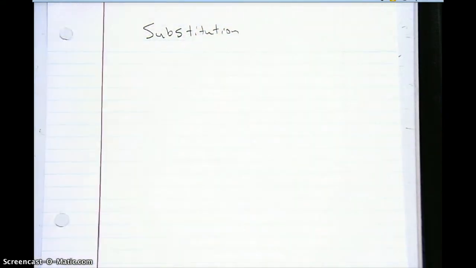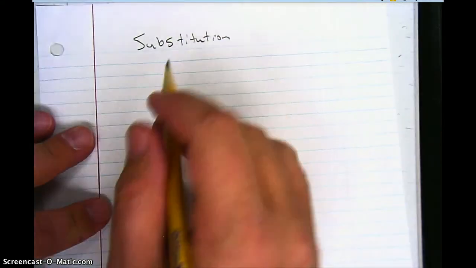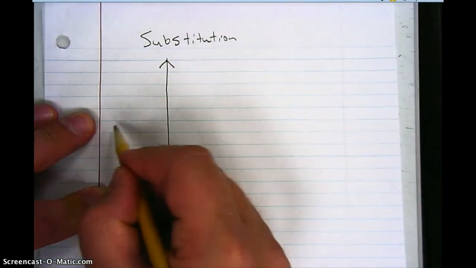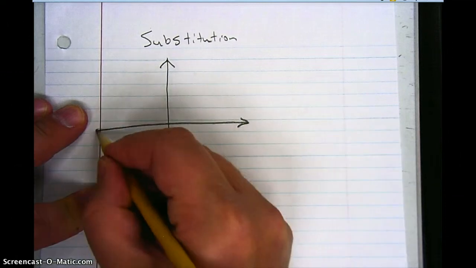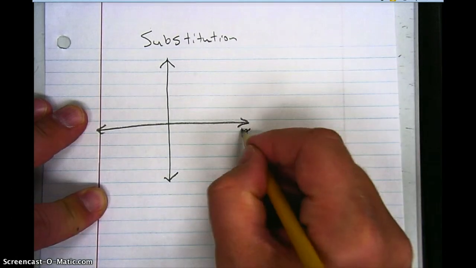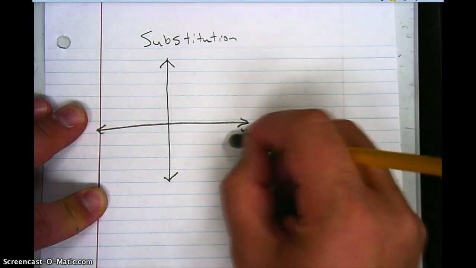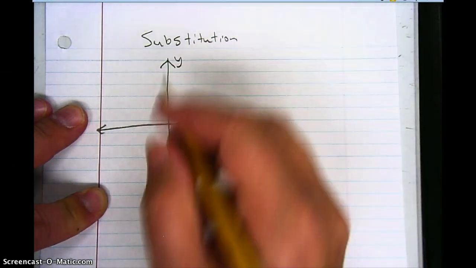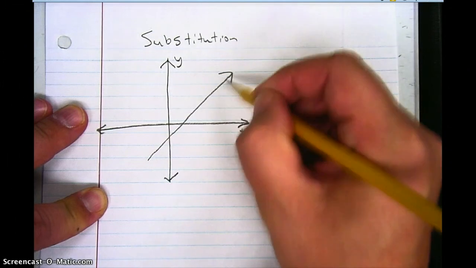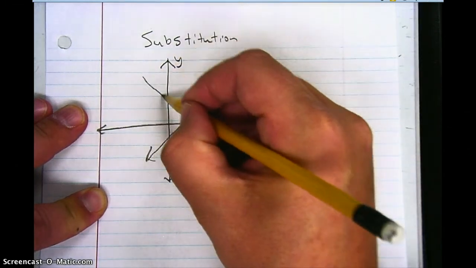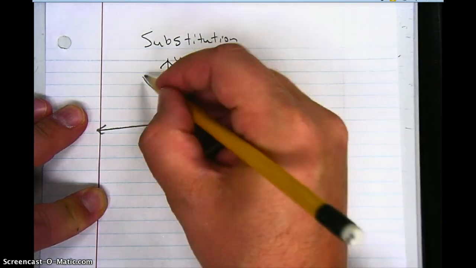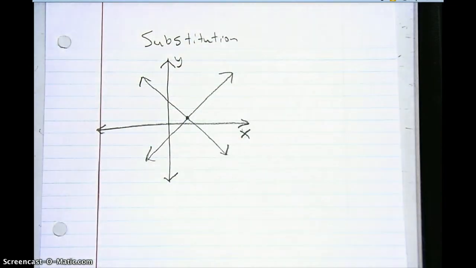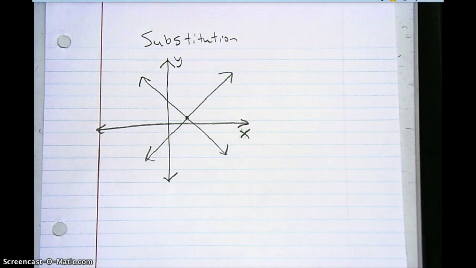to solve these problems. And remember, when I solve a system of equations, if I have two lines and those lines are on the graph that look like this, this is my x-axis, and this is my y-axis, and I have two lines. If I have a line that goes like this and I have another line that goes like this, when I solve a system of equations, I find out where those two lines cross. So I'm trying to find that point when I solve a system of equations.